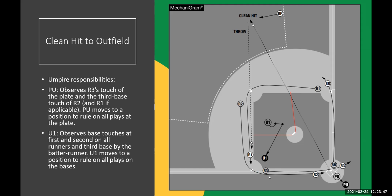I think Mark had a question? Yeah. Go ahead. So two things in chat that I want to cover real quick, and I think it's something definitely to pregame, but also to have a feel for the game and know what your partner can see. So a pop fly, a fly ball over the shoulder catch, and the home plate umpire's responsibility. So Mark, can you pop on real quick? Are you talking about a deep fly ball or like a pop fly infielder going out to make a catch?